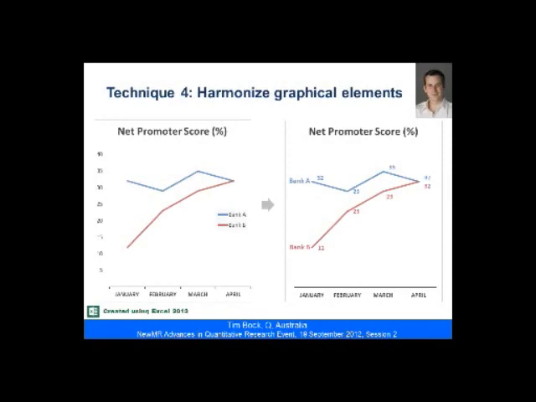The fourth technique, and don't worry, we're going to get to some much less obvious techniques soon, is to harmonize graphical elements. So the chart on the left is a standard line chart. But when you look at it, it actually is a bit of hard work, because initially you see the pattern, but to work out what the pattern means, you have to go, okay, the blue line, is there another blue line? Yes, there is. That blue line's next to some text, that means they're related. Now what do they mean? I'll go across to the y-axis on the left. Whereas the plot on the right is putting all of the information in such a way that it's quite harmonious. Our brain instantly gets which bits are aligned with which other bits.